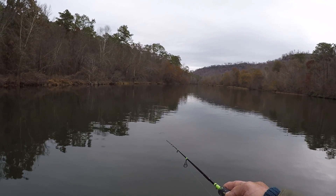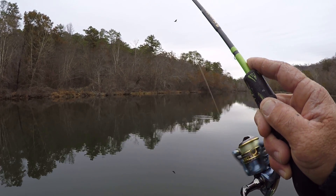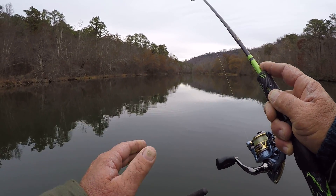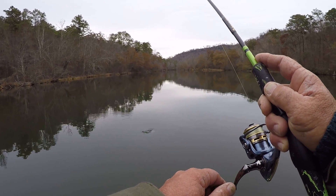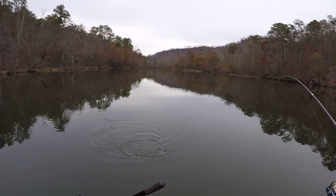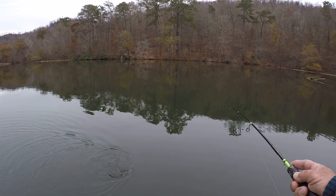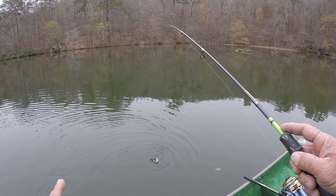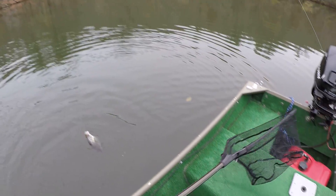Right there's where I caught one. Good crappie. I'm having a difficult time catching them — I'm wishing for a little bit of breeze because this water is so clear. I'm having to be very, very quiet. I'm not using the trolling motor any more than I have to. There's another good black crappie. I'm just easing around — I have to. If I don't, I can't catch them in here, not today.